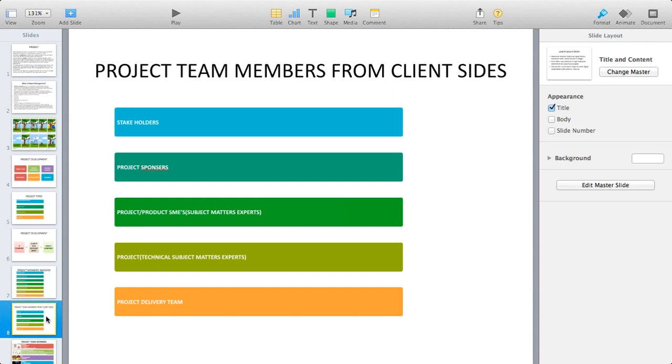Next, project team members from the client side. Sorry, can you go back to the former slide? Is this members involved generally how the members will be involved, or could it be specific to a certain type of project? Yes.